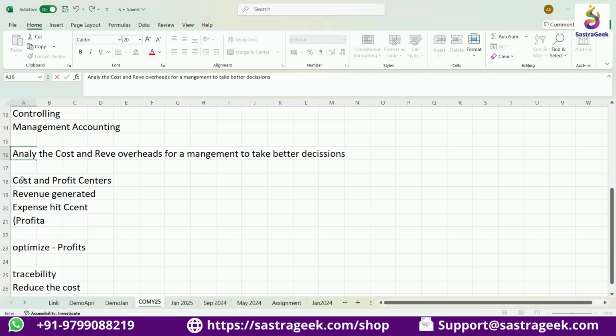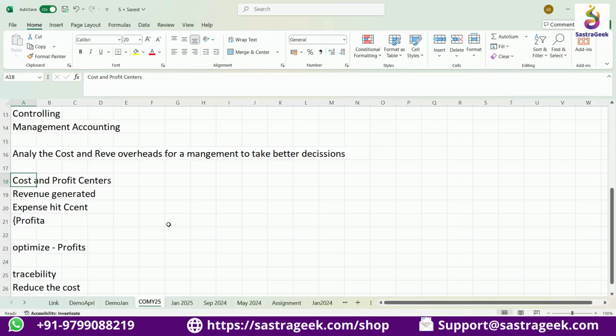If the cost incurred, why did this cost incur? How much did it incur? Is it something we can bring down? Or, with the same cost, can we improve the quality of a product so that we can maximize our profits?